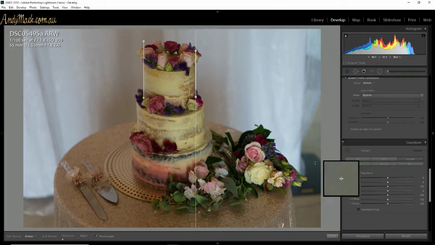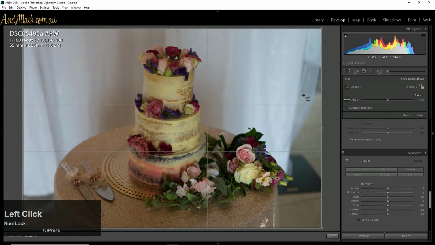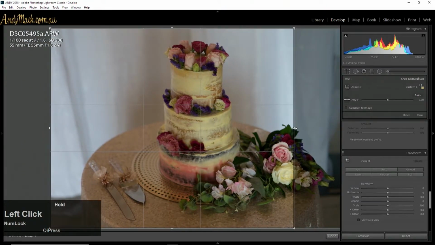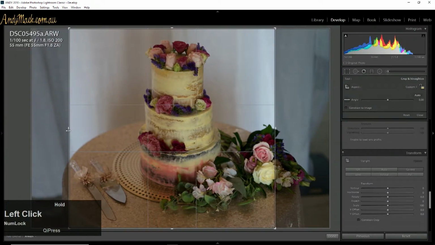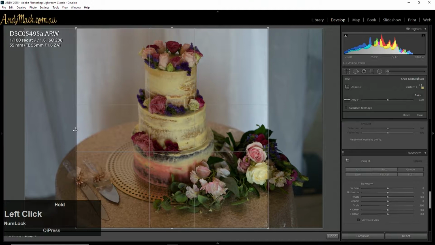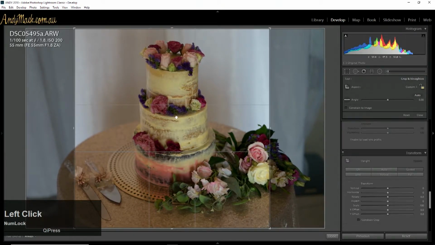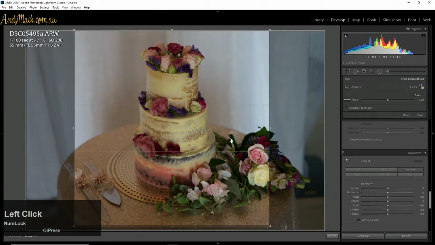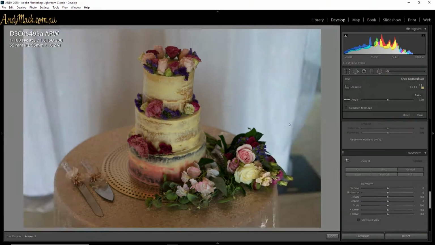Okay, so I might want to crop this because, silly me, I left too much space on this side. Sorry, I didn't have the curtain behind the cake. So I might want to crop that out. And I might want to crop up to the flower there. And on this side, into the knife, because what I'm looking at is actually getting the middle of the cake in the middle there. And do I want all that information down there? Possibly, possibly not. And I'll have a look and see how that crop looks.